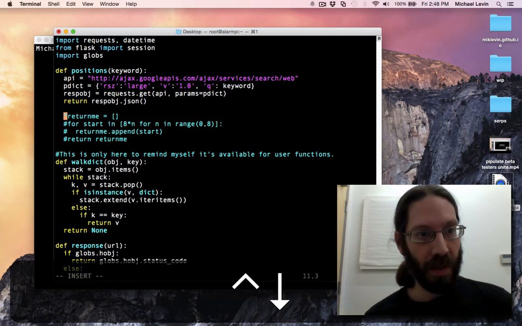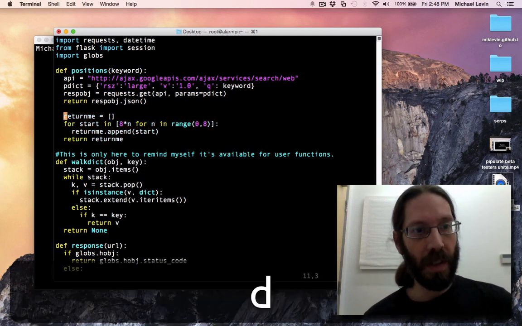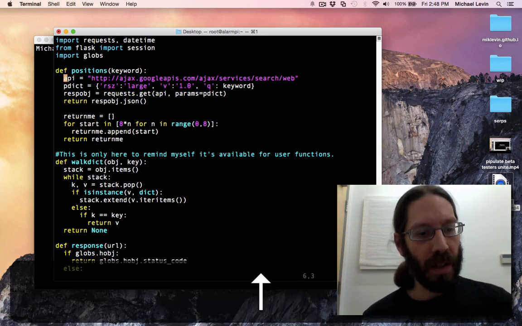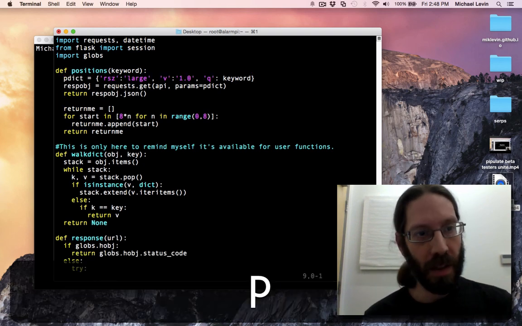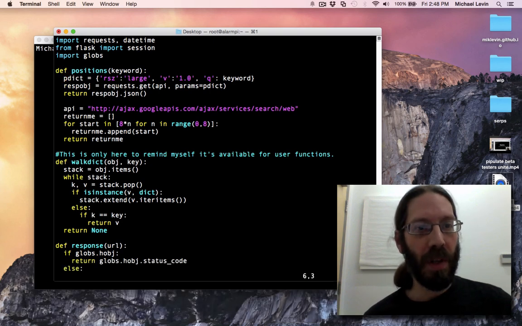Control V for visual, and delete. This part is going to remain unchanging. That's kind of the root URL. So that stays there. But the parameters are going to change on each iteration.